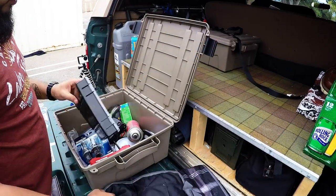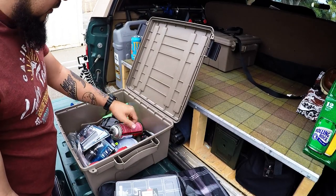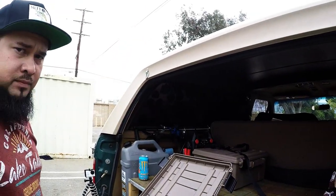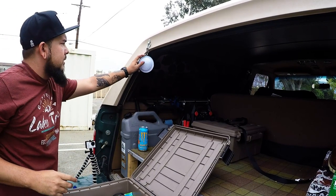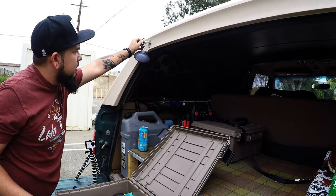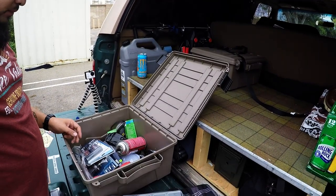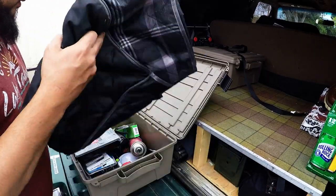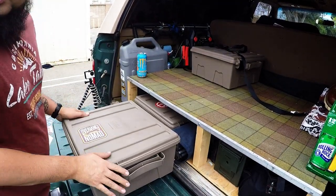In here is just miscellaneous stuff — a funnel, I use this to get under the truck. More random fuses, extra light bulbs, a tire repair kit, bits, batteries. I love these batteries — a lot of people ask me about them. When we go camping I like to put these on and then I have light. Another thing is I like to put a carabiner and a tarp and just make my own awning, which always helps. Band-aids, heat shrink tubing — just random stuff — and they are waterproof, which is another thing I love about these.